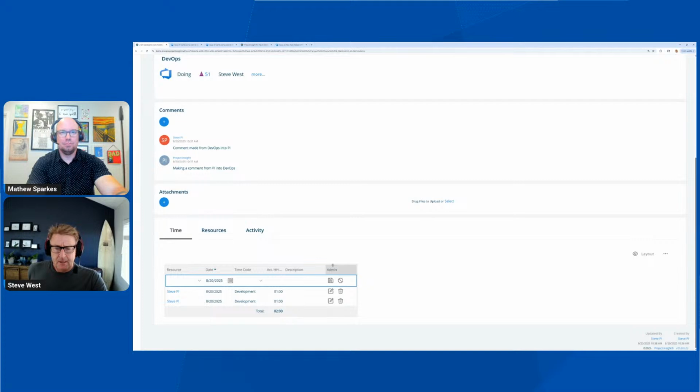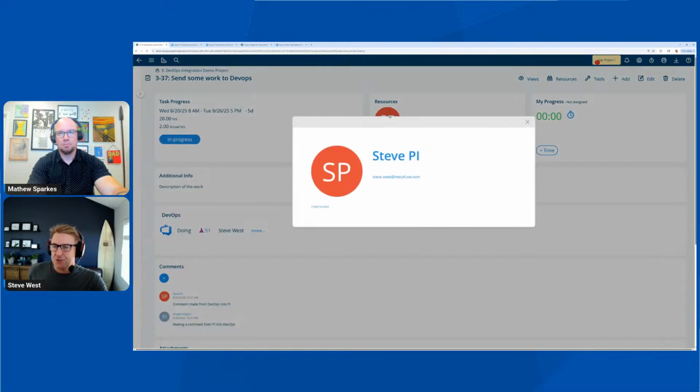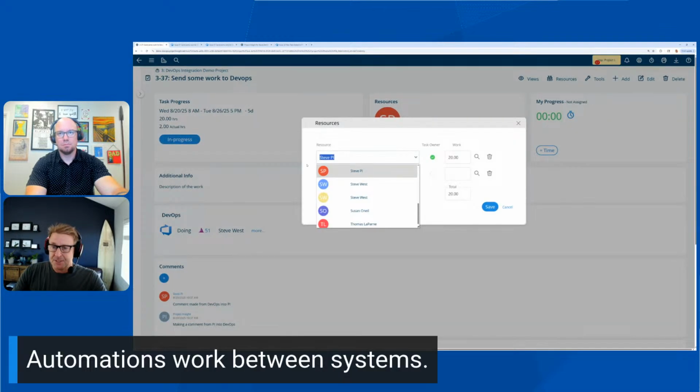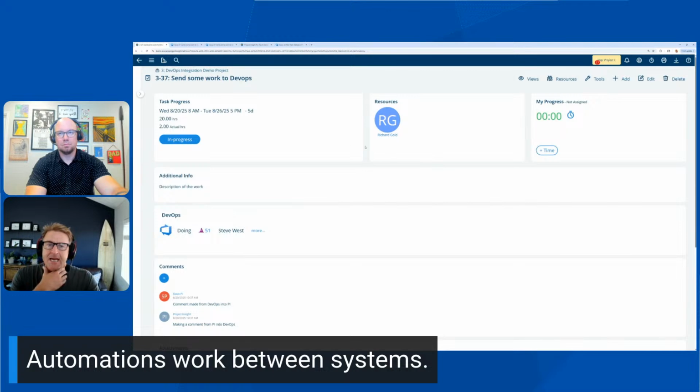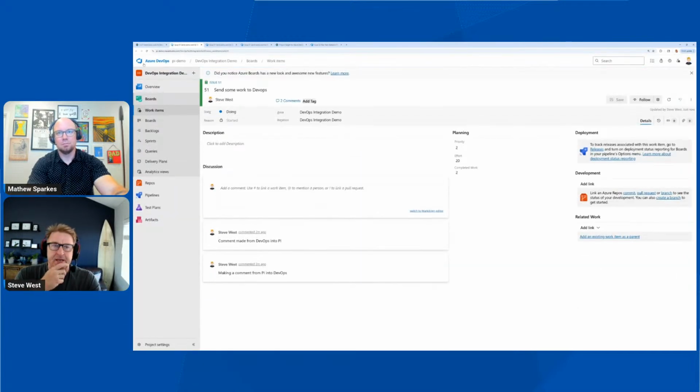But any time entry added in here has really been helpful for people, because the resource in DevOps doesn't have to come in here and do all those other things. Also note that the status changed to in progress because I changed it over here. If I mark this done over here, or let me actually just switch this assignment to somebody else. So we'll say Dylan's going to do this, or Richard, I'll make it Richard. So we reassign this task. When I navigate back to DevOps, in a few seconds, it'll switch to Richard as well.